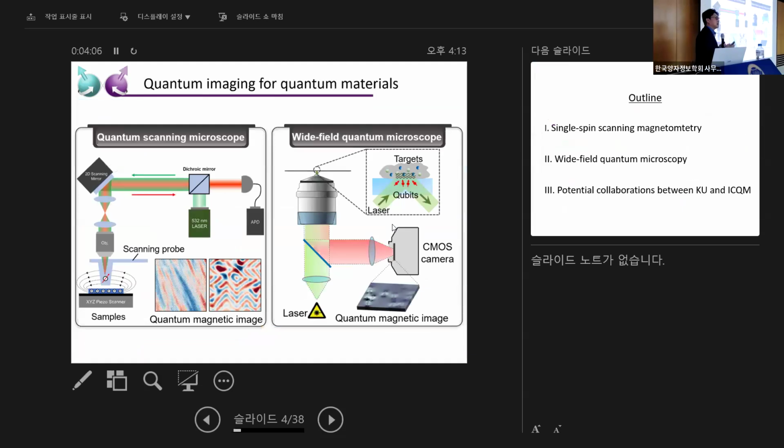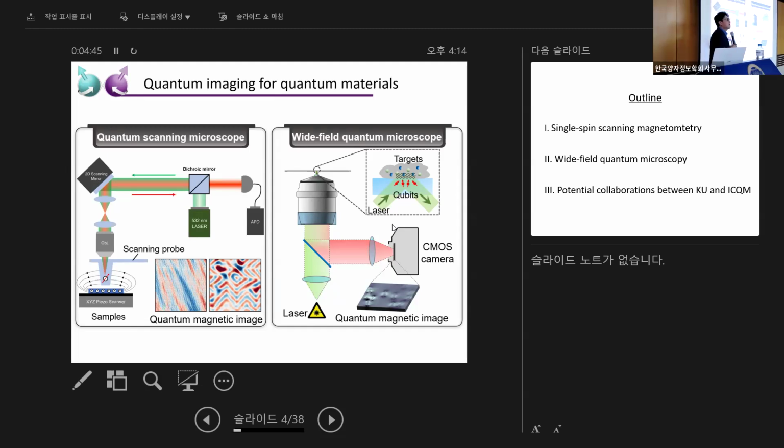Okay, so today I want to focus on two imaging applications, hopefully useful for studying quantum materials. One is a scanning microscope type imaging technique. The other is a wide field microscope type imaging technique. The main difference between these is spatial resolution. If I want nanometer scale resolution, then I use a single NV center combined with scanning probe type microscopy, and then image magnetic field or oscillating magnetic field from a transport device.